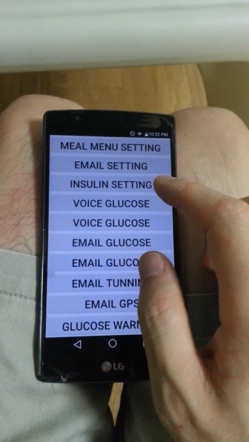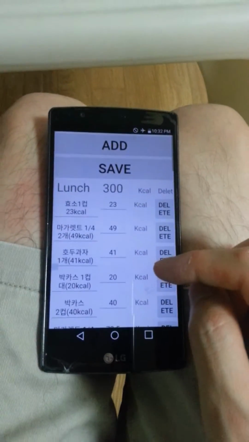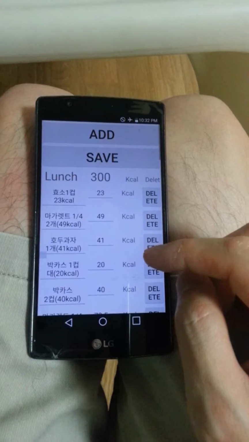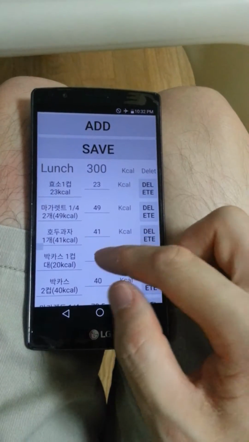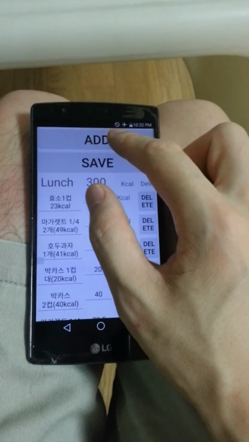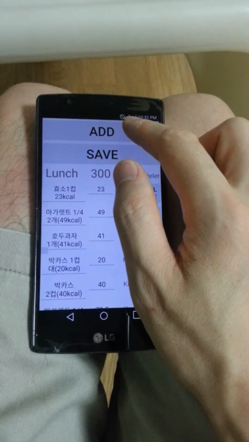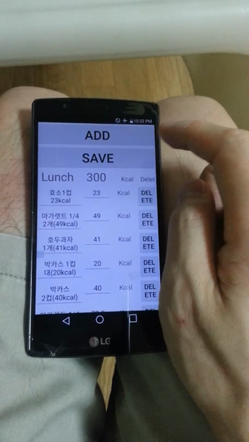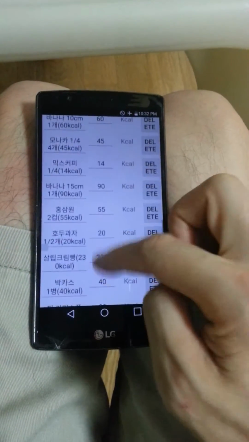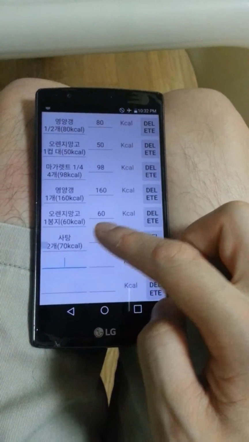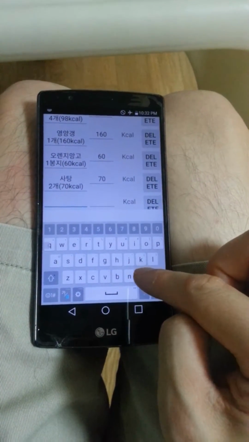And it's a setting menu. For example, you can register your meal or your foods list in this area. So if you want to add something, kind of biscuit or bread, just click the add button. In that case, you can find the empty area in the bottom, so you can click and input your meal.